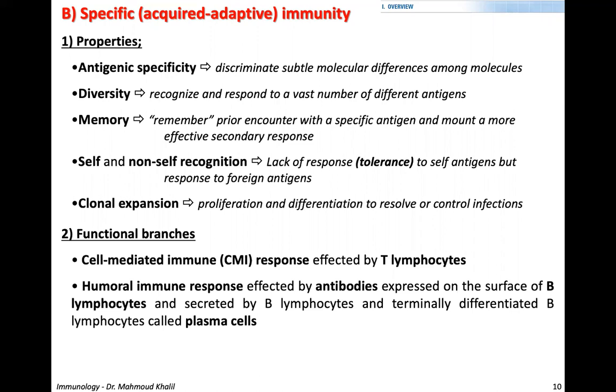And these antibodies are initially expressed on the surface of another specific type of immune cell, the B lymphocyte. They can also be secreted by these B lymphocytes from a cell that is terminally differentiated from the B cells, called the plasma cells. So initially you have B cells that differentiate into plasma cells, and these plasma cells are able to secrete the antibody, which is specific to the antigen.